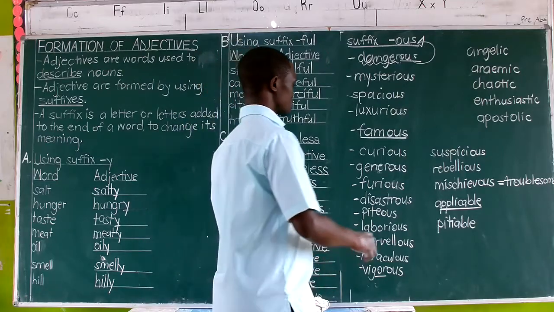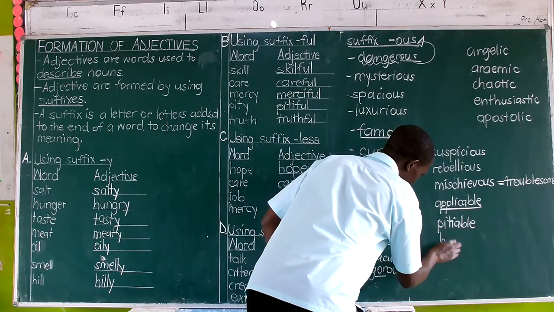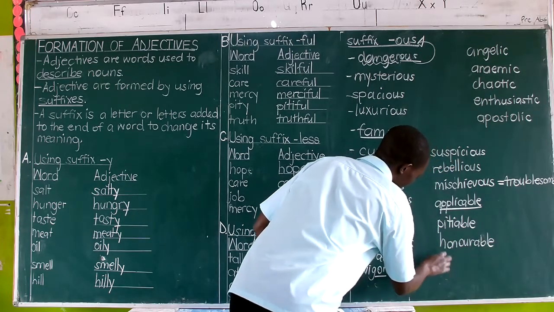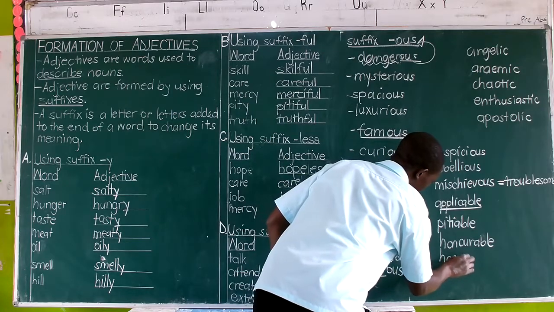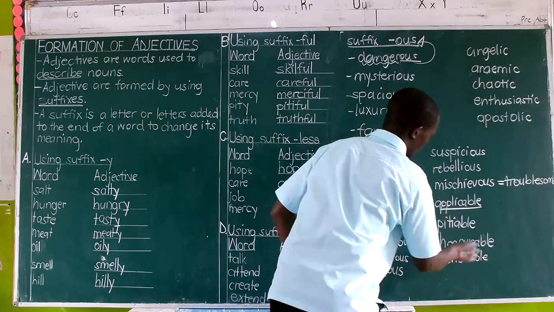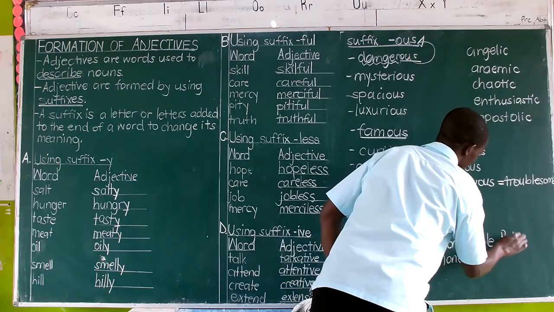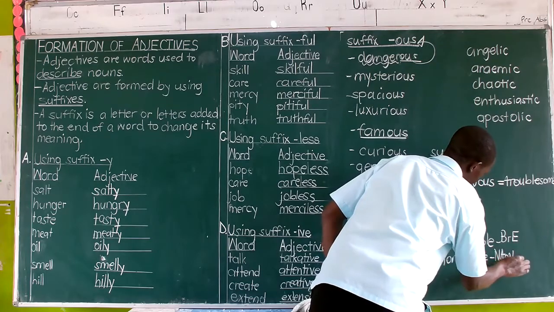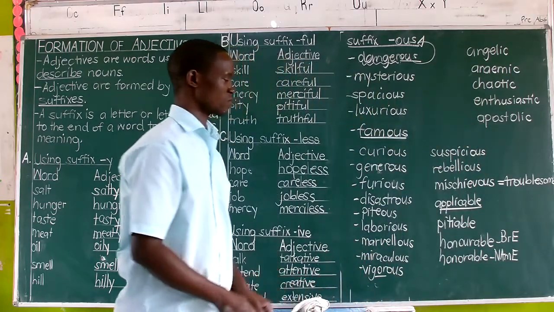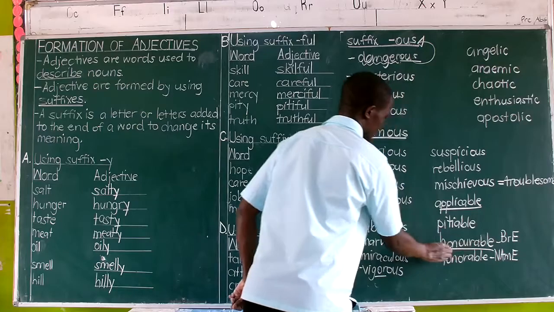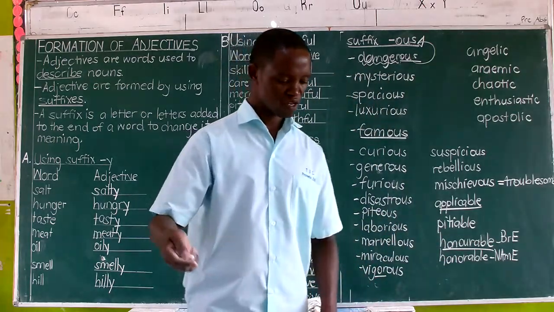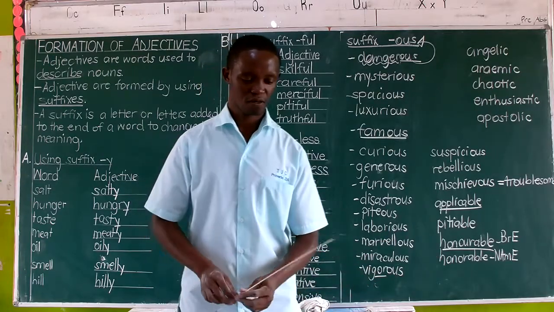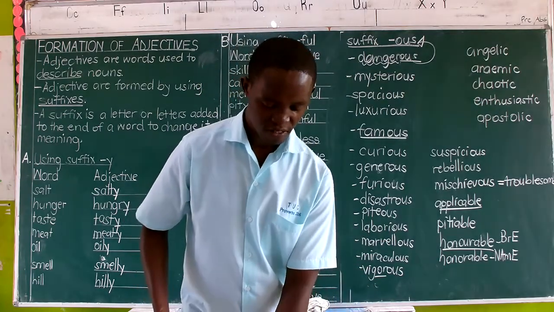Honorable has two spellings, where we have this one and this one, where one is British English and the next one is American English. Be careful with those spellings. We prefer this because what you were given was written in British style. So you also maintain that style and you pass highly.